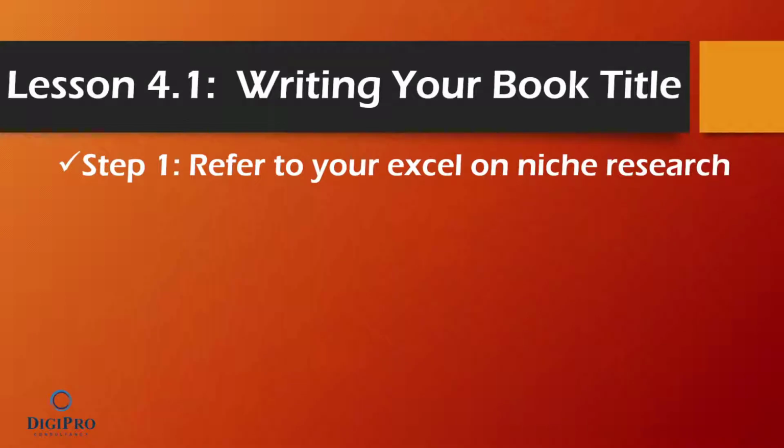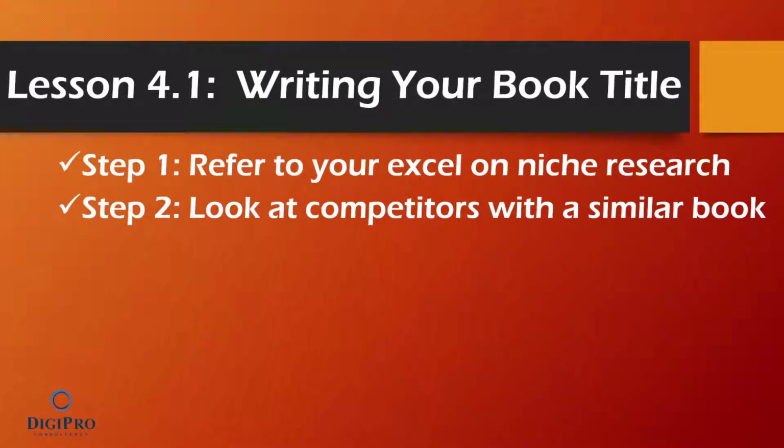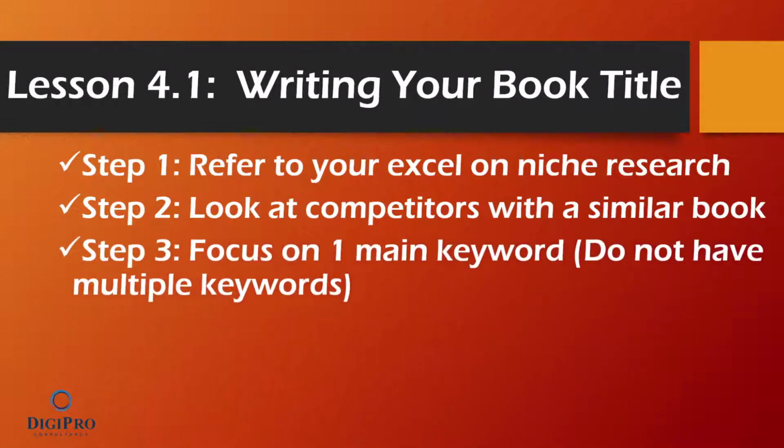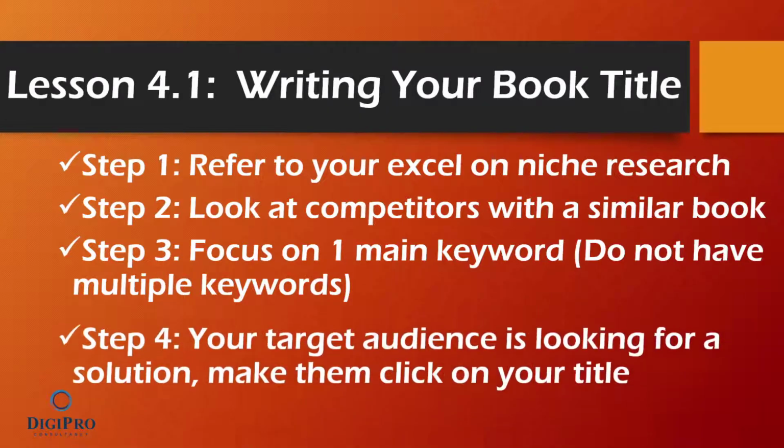So first of all, you need to write the title of your book. Step 1, you can refer to the Excel spreadsheet where you have done your research, to get a rough idea of how your competitors set up their listing title. Number 2, you can look at the competitors that sell a similar book to yours. Step 3, focus on one main keyword, and try not to have more than one main keyword inside the title. Later I'll give you a demo.